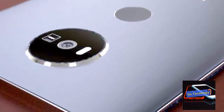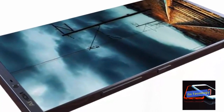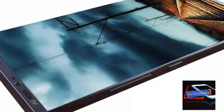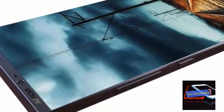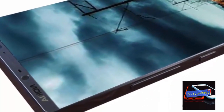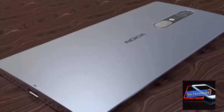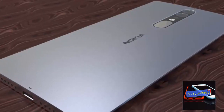So Nokia, the company, has no direct role in developing these phones, aside from lending its famous name to the handsets. After all, why would you use the corporate HMD Global nomenclature on your device when you have a perfectly good legacy mobile phone brand, recognized by billions, at your disposal?